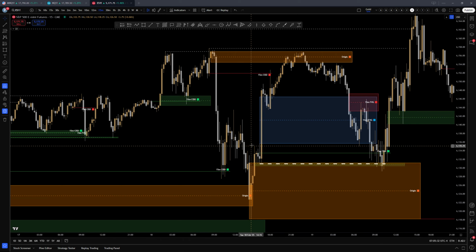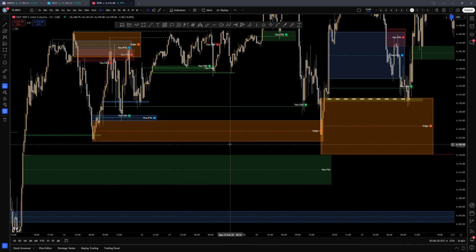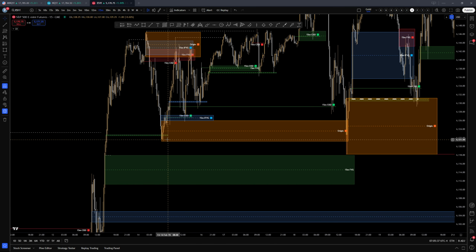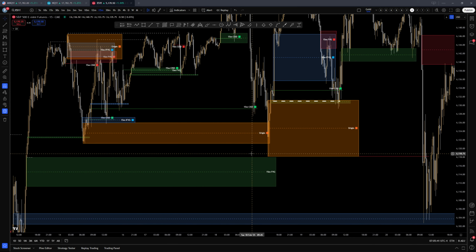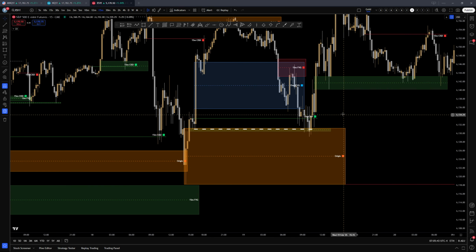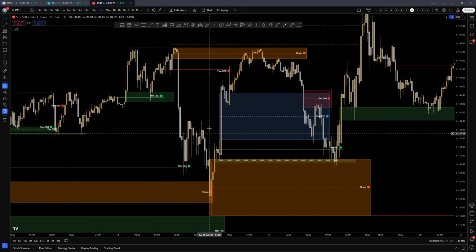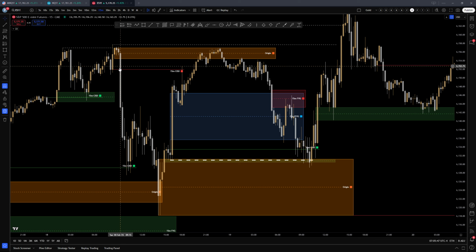And then we get pushed back down towards external liquidity, going back down, sweeping these lows past this origin zone. Okay, almost into this fair value gap, but not quite. And then we push higher again, back into the internal liquidity. We go into this huge fair value gap here. We get a little reaction, but then we manage to push from this, what would have been a bullish fair value gap at this point. We get pushed higher back into the external liquidity at this origin.